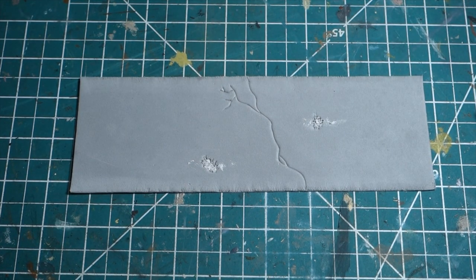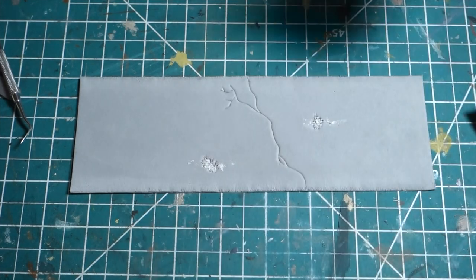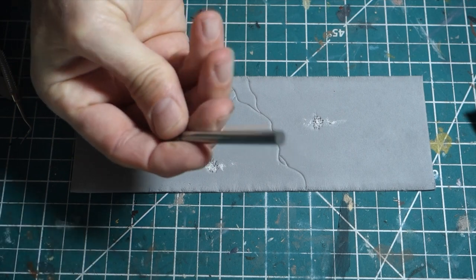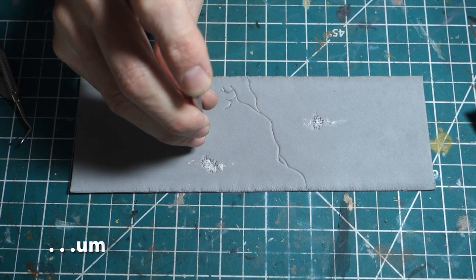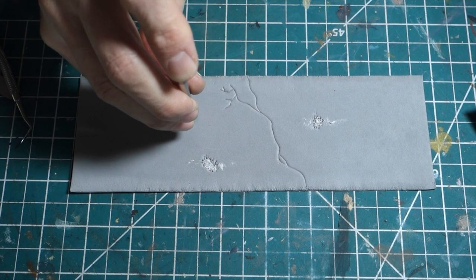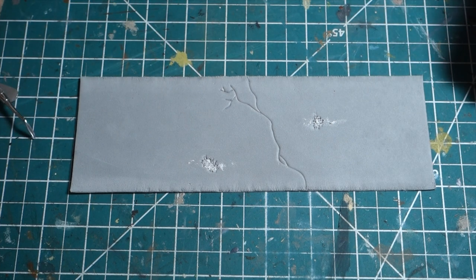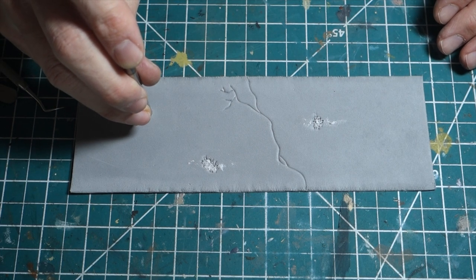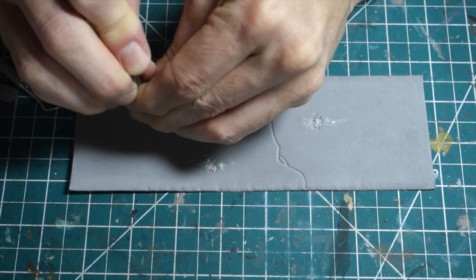So anyway, there's my crack across the street, and just for fun, for this one, I'm going to put a manhole cover in. So this is from a disc punch, and it's about the same diameter as my manhole. I think I'm going to jam that right in the center of the road. Yeah, maybe off to the side a little, I don't know. Let's see, actually, we're going to look at our composition here and put it somewhere where it will look good. How about right here?